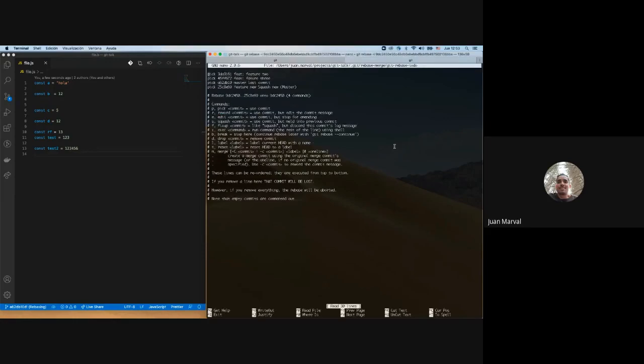So as you can see here, now we want to change the base of the branch. What is the commit that we want? We only want this commit. I don't care for this commit and for this and for this. So in this case, I can remove it, applying a drop and only picking the commit that I want.